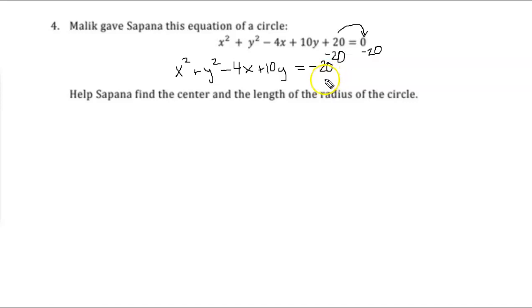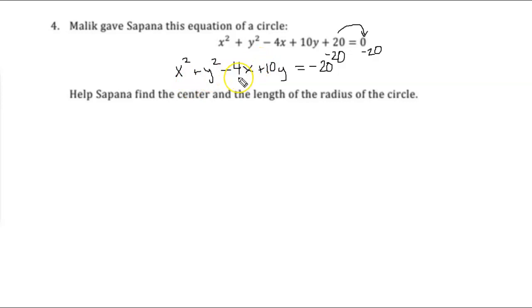Radius is a length, and it's something that's been squared, so it shouldn't turn out to be negative. So I know something's up. But I also noticed that this isn't arranged the way Malik had it in his second form. He had all of his x's together and all of his y's together. So I think I just need to rearrange.